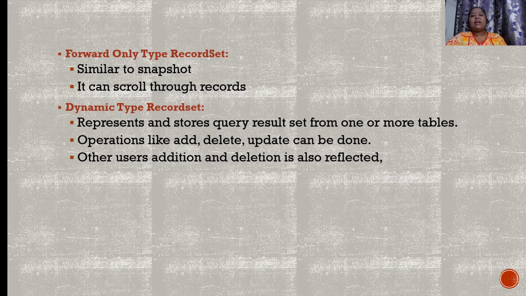So we have 5 types of record sets. Make a note of it. This is one question which is very common. It's been asked in at least 2-3 years. In the last 5 years, I think it must have been asked at least 3 times. So it's a very important question. Please make a note of it.